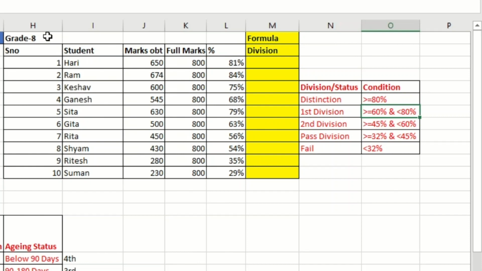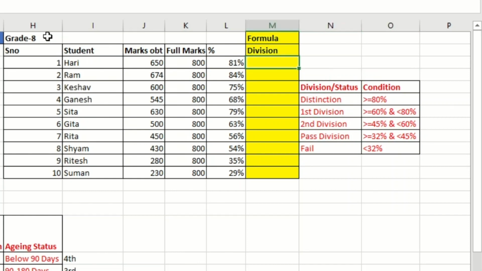Same as 60% or greater but below 80%, then first division. 45% or greater but below 60%, the status should be second division. 32% or greater but less than 45%, then status should be pass division. Similarly, below 32%, the status should be shown as fail.